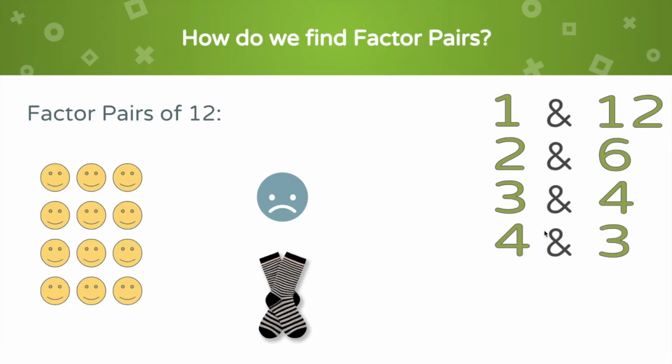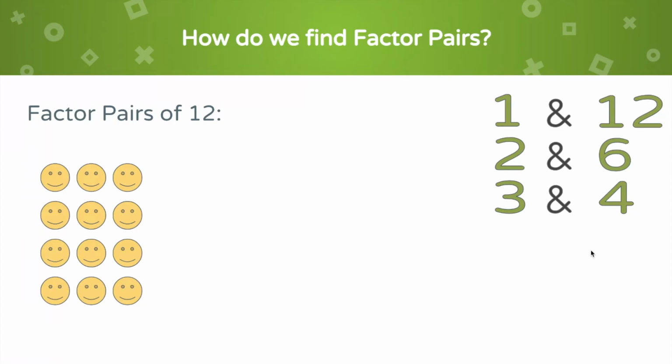These are the same pair of factors. All we did was switch them around. So no, we don't need 4 and 3. It's the same pair of factors. So we must be all done, because we know if we move to 4, we're going to just get back to these numbers again. We're going to do 6 and 2. And it's the same numbers.